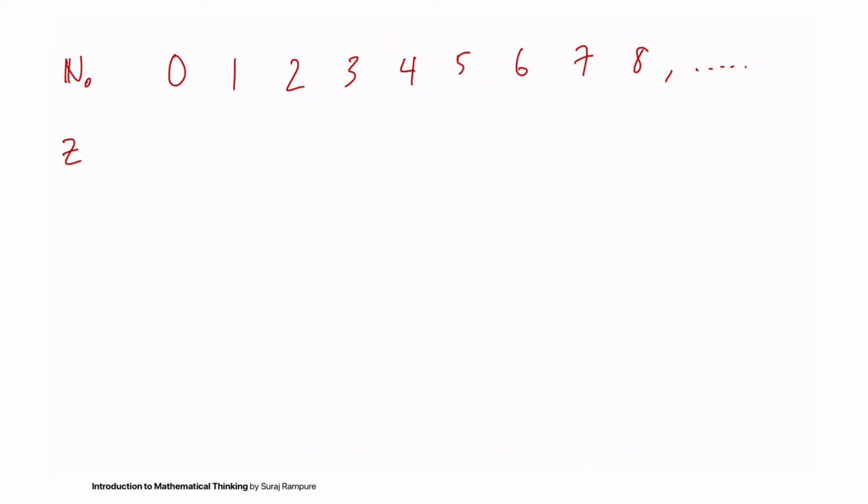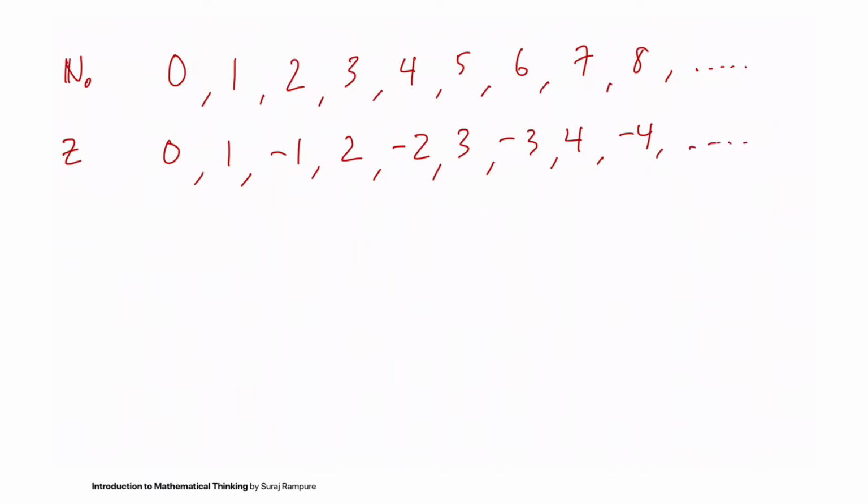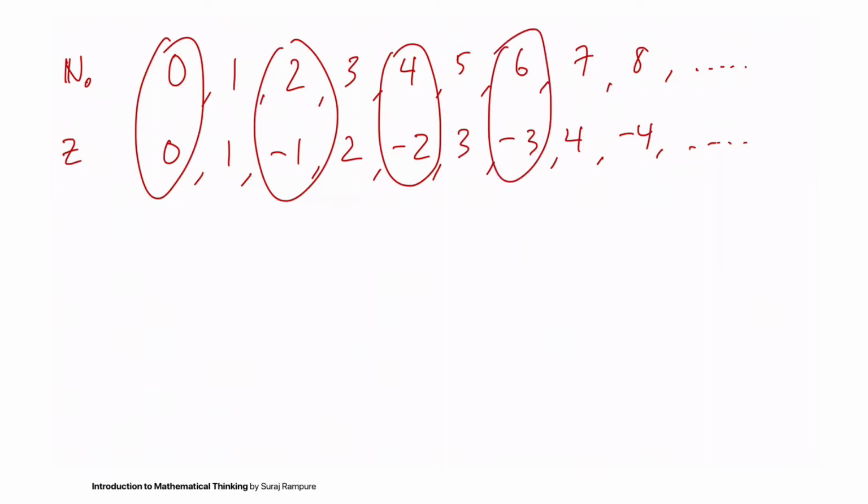Okay, so I'm going to write out the set of integers in a strategic way. So I'll write 0 first, then 1, then -1, 2, then -2, 3, then -3, 4, then -4, and so on and so forth. And this should make it a little easier to see the pattern. Okay, so what I want to do first is look at all the mappings from whole numbers that are even. I have 0 goes to 0, 2 goes to -1, 4 goes to -2, 6 goes to -3, 8 goes to -4, and so on and so forth.